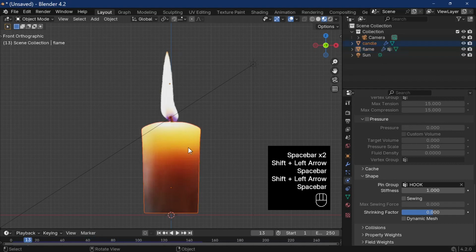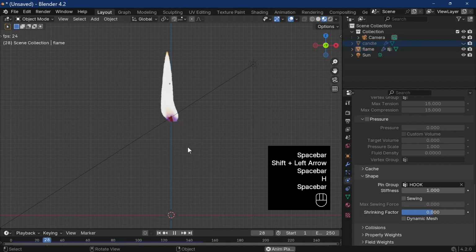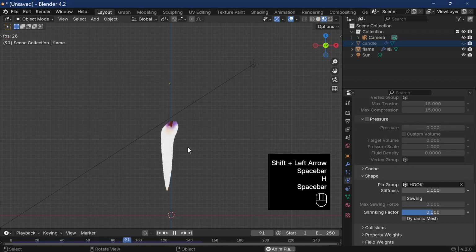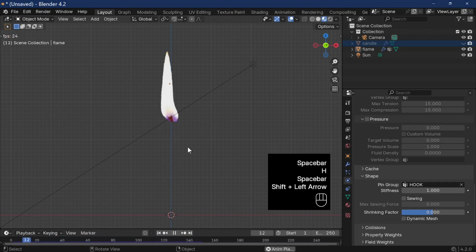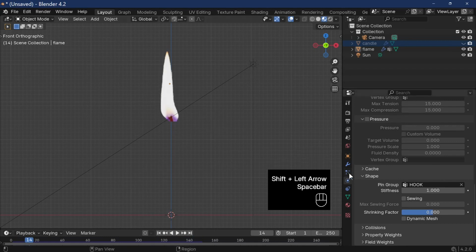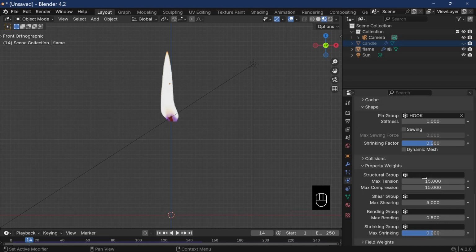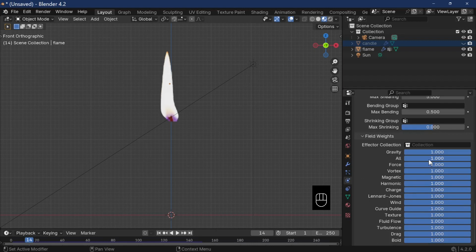If we just hide our candle, then it's more visible. Right, see, and that is our candle. But now we need to actually add in a bit of realism. The cloth has got a gravity which is called a field weight down here. So we're going to change the field weight right down here, and we're just going to change this to 0. Now if we change that to 0, that means there's 0 gravity working on this, which means our candle flame will not fall, no matter how we do, because we haven't got gravity working on it.